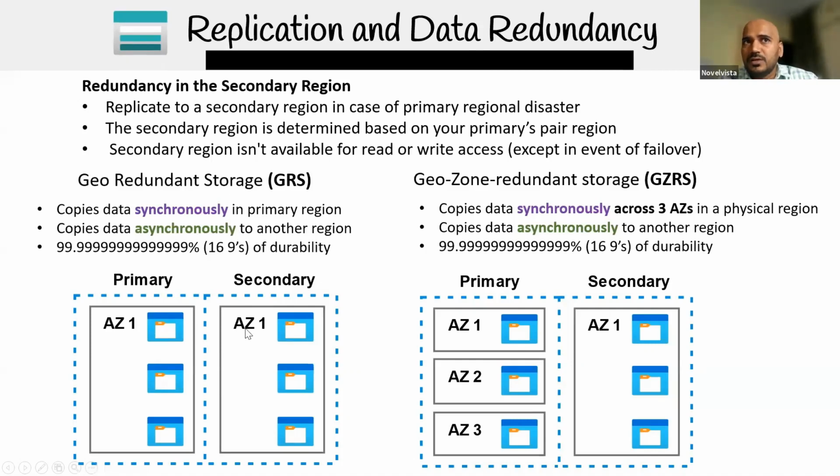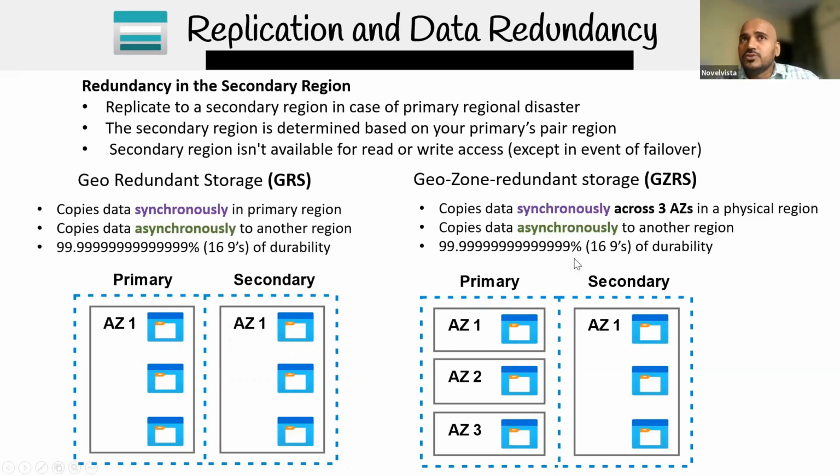16 times 9 durability. You must be thinking, what is the benefit of 16 nines, 20 nines, 11 nines, 9 is 9. There is a lot of benefit when you compare it for a year: 4 times 9 means 4 hours of downtime. And if it is 14 times 9, then it will be in minutes. So a couple of minutes of downtime once in 365 days is what it means. So yes, there's a significance of it.